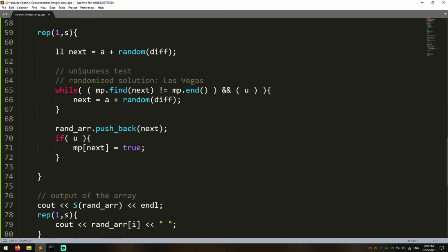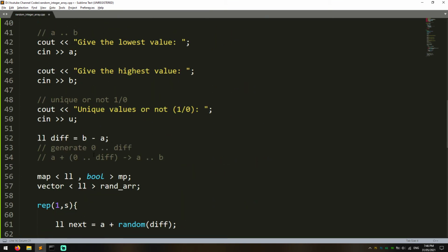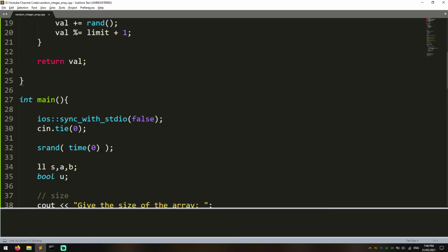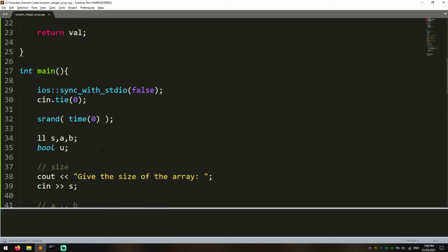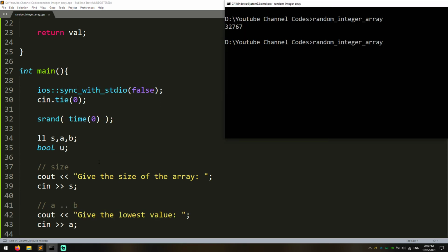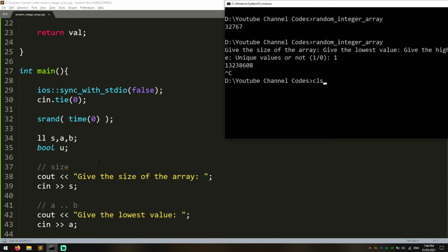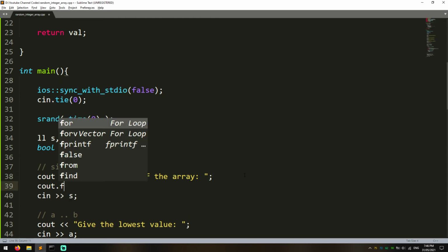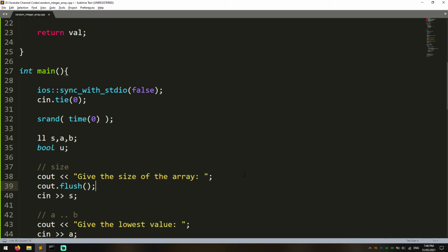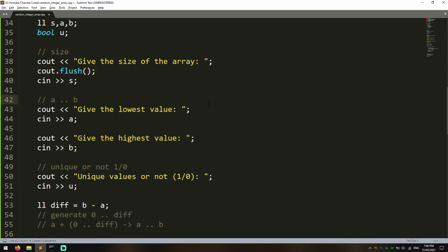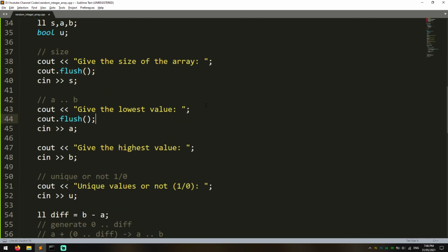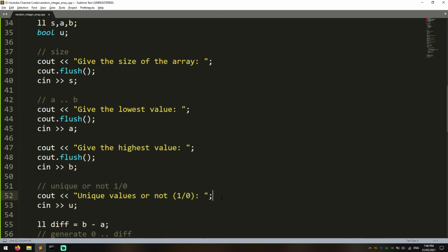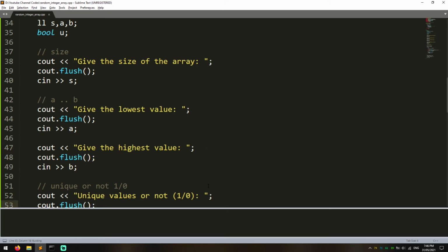And let's go ahead and call this, I think. So let's call this program, split this, and call this and see the results that we might get. Okay, so we built this. Perfect. So let's run this. I forgot to flush each line, so here I say flush. You copy this line here, and go ahead. You paste it after each message you give to the user. Okay, let's build this again.